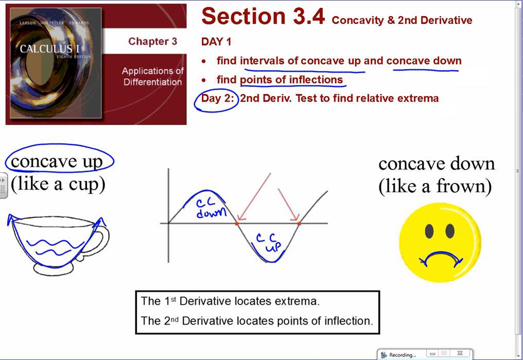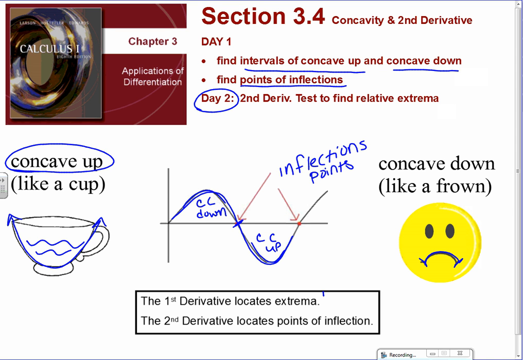When I'm going along this curve and I'm concave down, there has to be at least some point where things switch over and I change the bending. That point where it changes bend is known as an inflection point. So these here are inflection points that we've got arrows to. So this will all become a little bit more clear as we go through it.